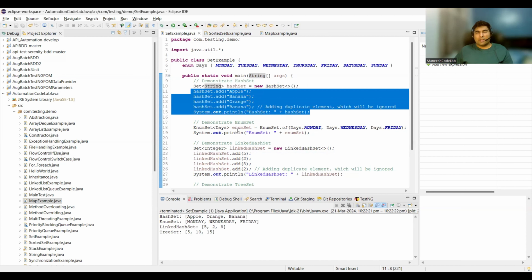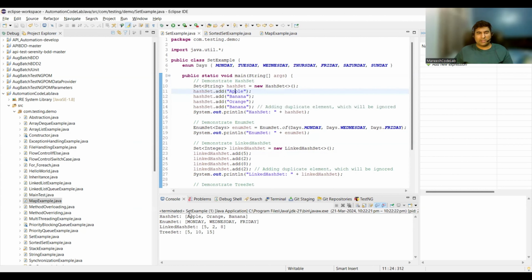orange, and banana. Now, what exactly, guys, is an enum set? It is specially designed to use the enum type. It is a highly specialized set implementation optimized for enum type. Generally, you'll have these enums defined already. And one more point: the hash set, as I said, is not going to retain the insertion order. The apple, orange, banana that you see over here, we had inserted apple, banana, orange, but you see apple, orange, banana. So it does not retain the insertion order.